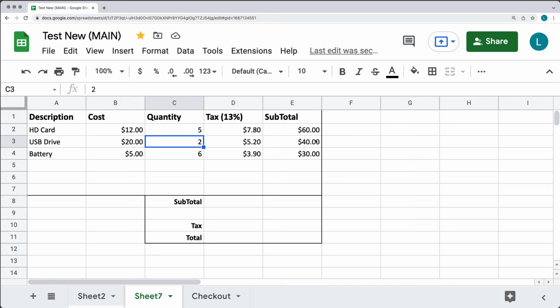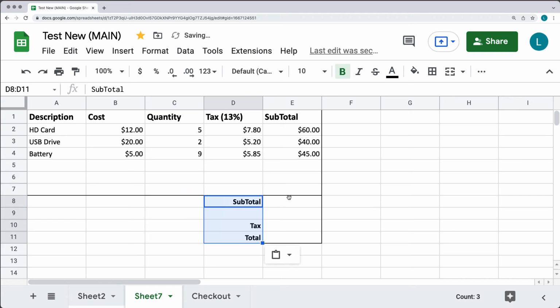We could have also taken the subtotal amount and just multiplied it by 13%, so that would produce the same result. So we could take the value from column E and multiply it by 0.13, and this actually should be E2. So that produces the same values, and they're still going to adjust the same way as we just saw. So if we do update those quantities, it's going to update the subtotal, and that's also going to be reflected in the tax. So let's get the totals that we have for the subtotals and the tax.